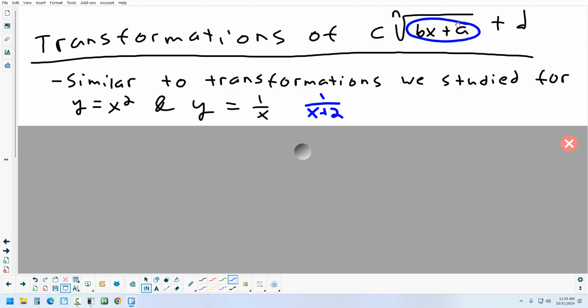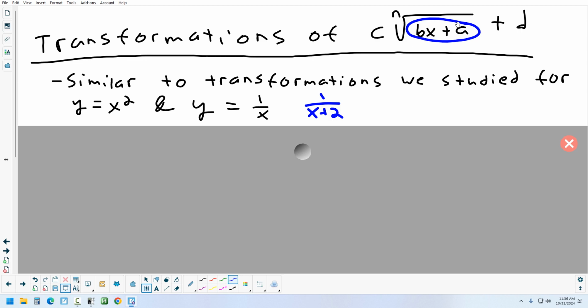How about C? It's multiplication like B, but it's on the outside. Yeah, vertical stretch. That's your vertical stretch. And how about D? It's addition like A, but it's on the outside, not the inside. Yeah, that's a vertical shift. Okay. Vertical transformations, what you see is what you do. Positive value for D is up, negative is down.